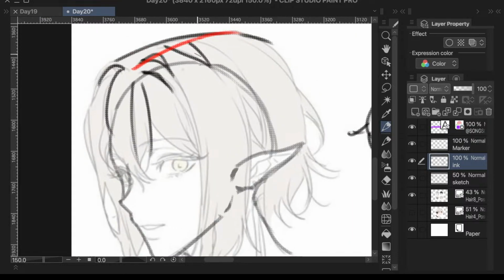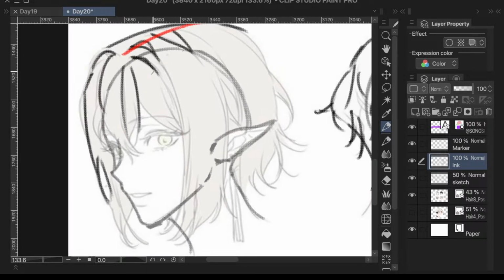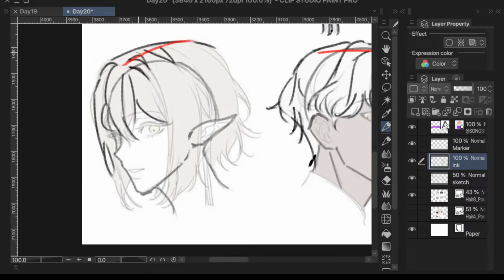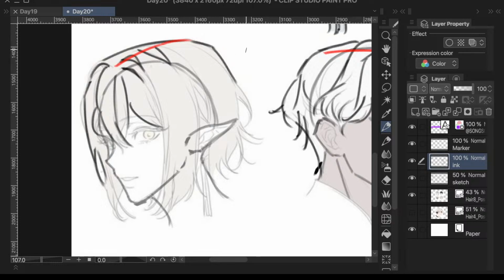I think I have an idea of how to draw the type where the hair is kind of coming from this single action line that's kind of parallel to the head. As long as you get the head shape right, I think it's pretty easy. Leave this part blank, and then you just want to focus on the sides, like so.